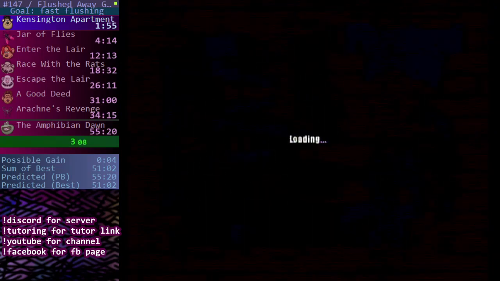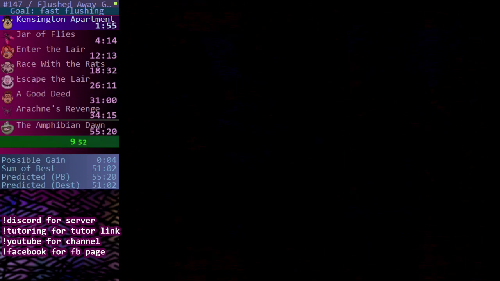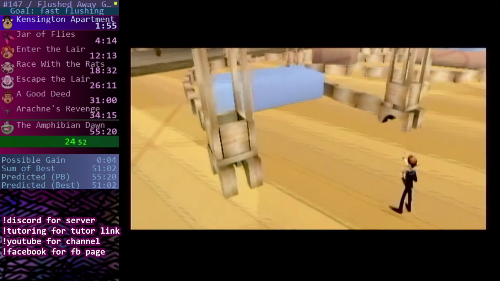All right, so this is the first level, Kensington Apartment. Newts will assume control of Roddy St. James. So Kensington Apartment is split up into two sections, living room and kitchen. Living room is this whole tutorial section that's supposed to teach you how to jump, double jump, attack, all that stuff. But Newts is a gamer, so he doesn't need it.